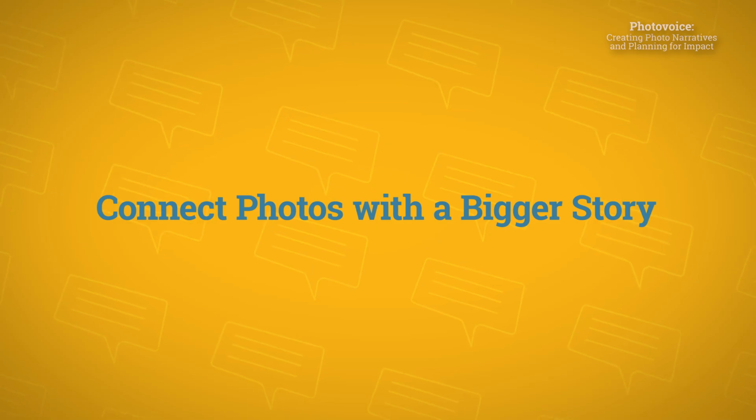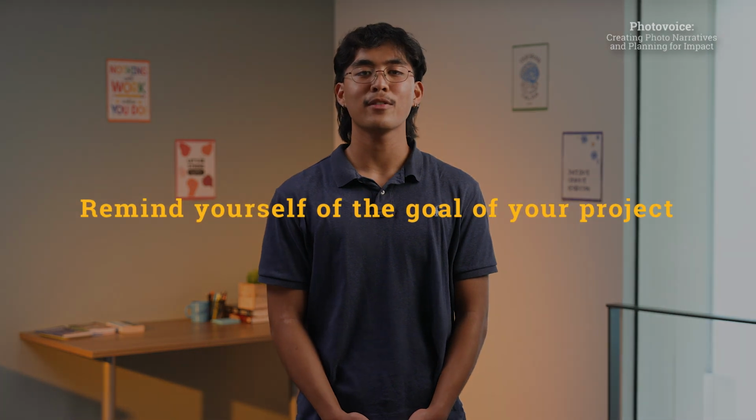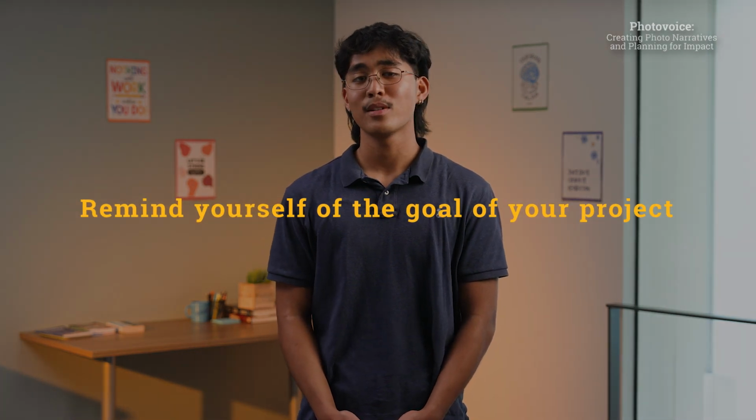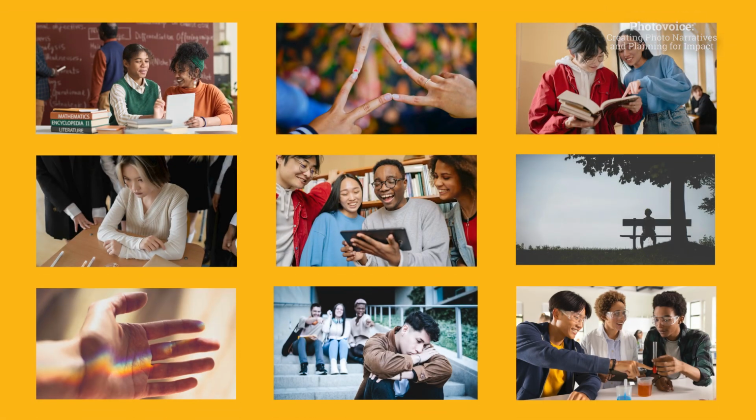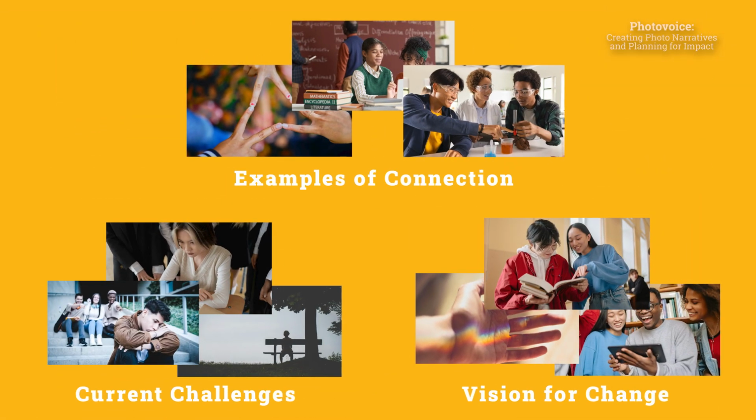After writing photo narratives for each image, consider, how do all of these photos connect to tell a bigger story? First, remind yourself of the goal of your Photovoice project. Your photos should be connected and organized in a way to achieve that goal. For example, your goal might be to use photos to explore how your school promotes a sense of belonging for students. Keeping your goal in mind, you might try grouping the photos that deliver similar messages. For instance, some photos may show examples of youth connecting with trusted adults at school, and others may show challenges, like youth being treated unkindly by peers.